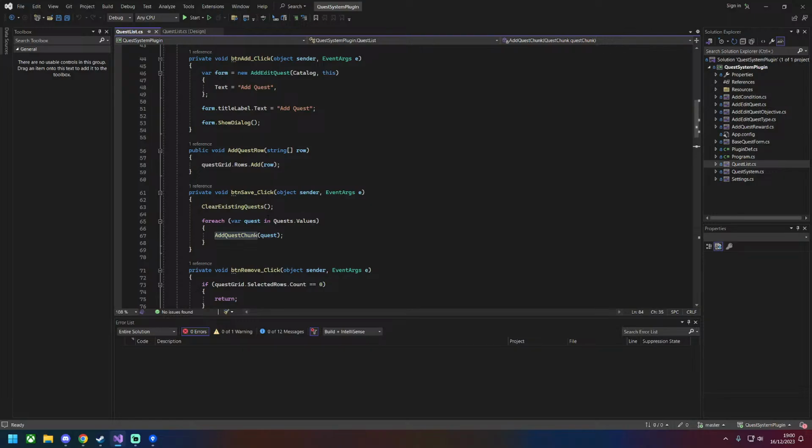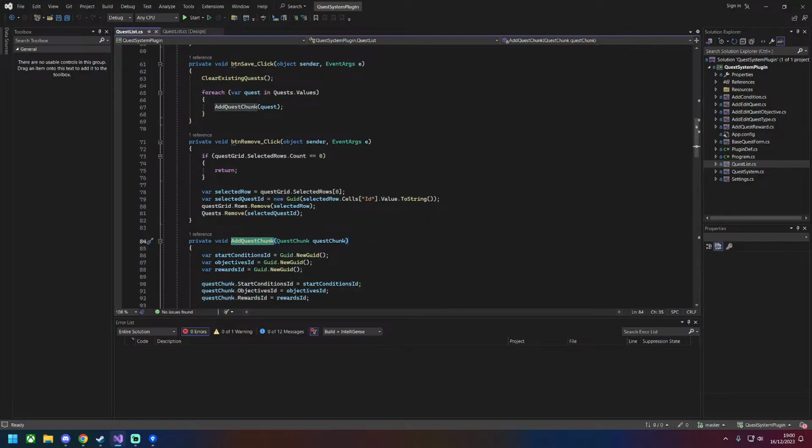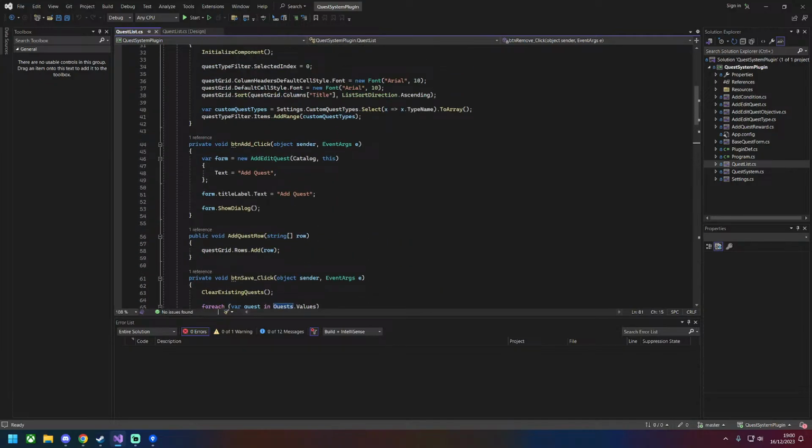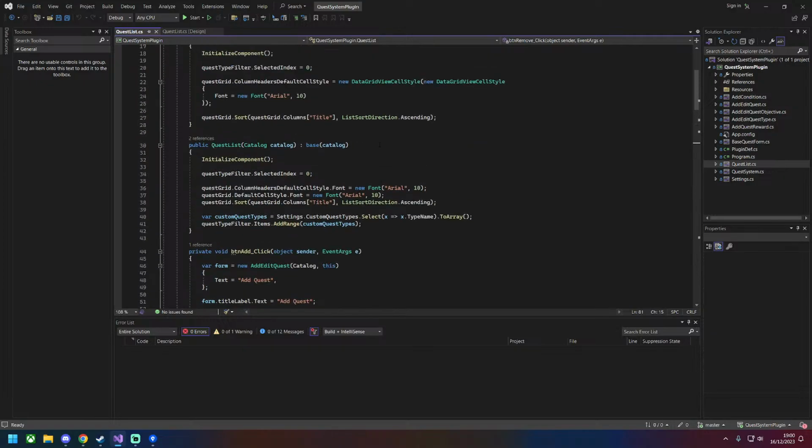So what we need to do is not just... Okay, let me think. There's a couple of things that we need to do. When we load, we need to add any existing quests to the list.